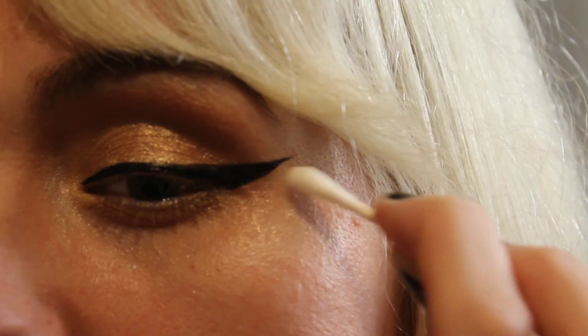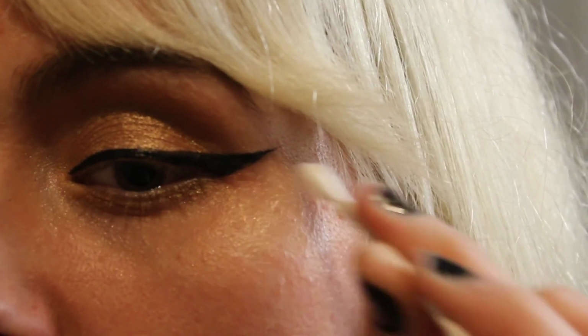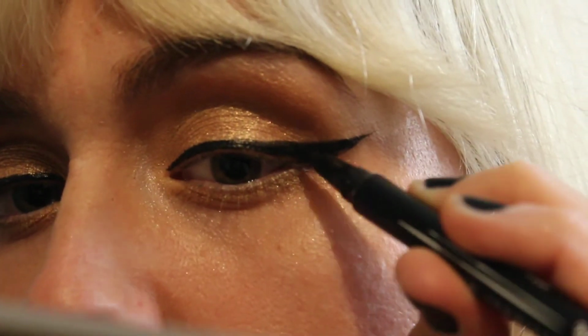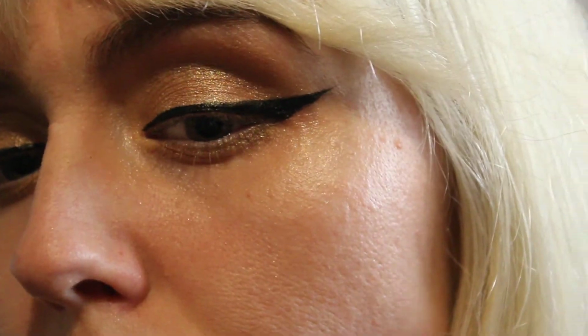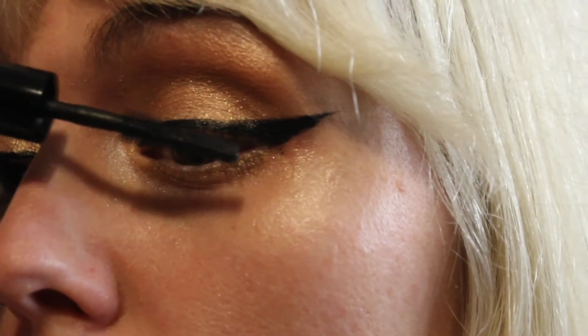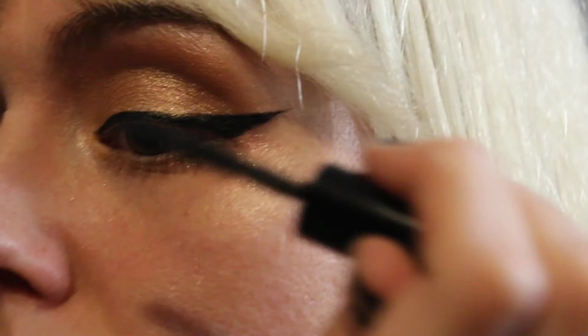Once you're done with your wings and clean your lines up on both eyes, you're done. Now I'll just finish it off by putting on mascara. And lastly, I'll use setting spray once I have all of my makeup done. This helps a lot also to prevent the eyeliner from bleeding. And that's it, y'all.